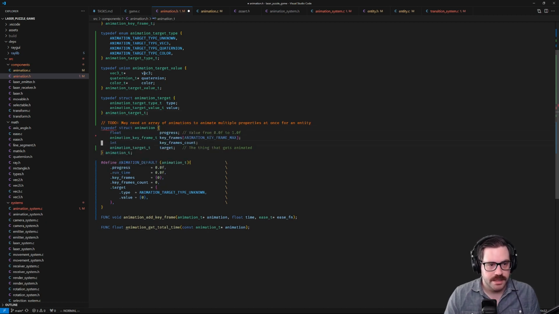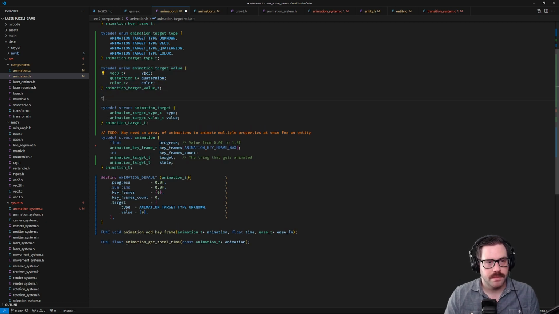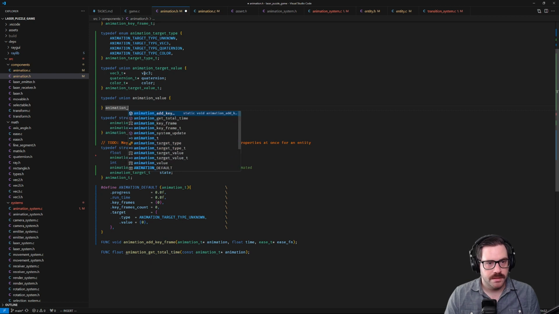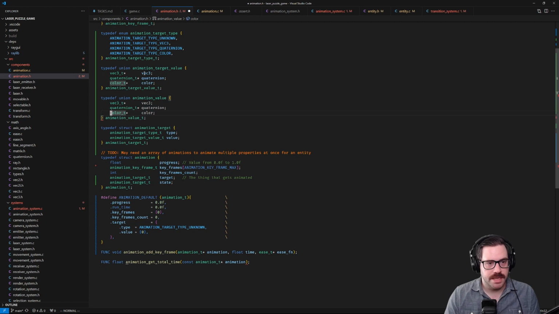The other thing I need is the animation state at this keyframe. Animation value. So this is going to be the same thing, but these are not going to be pointers because this is actually with the value that I'm wanting the thing to be at when it's at that keyframe.